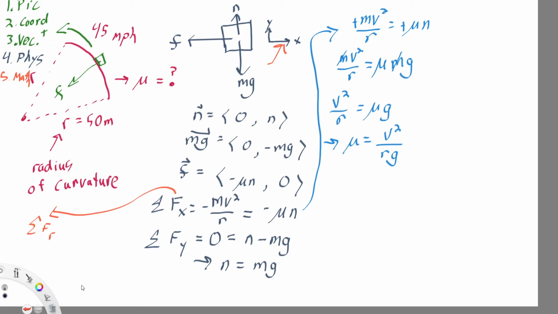So there's approximately 2 miles per hour for 1 meter per second. But to be honest, I use Google to do my unit conversions on a frequent basis. So if you just Google 45 miles per hour to meters per second, it'll come up and say, oh yeah, it's 20.12 meters per second.